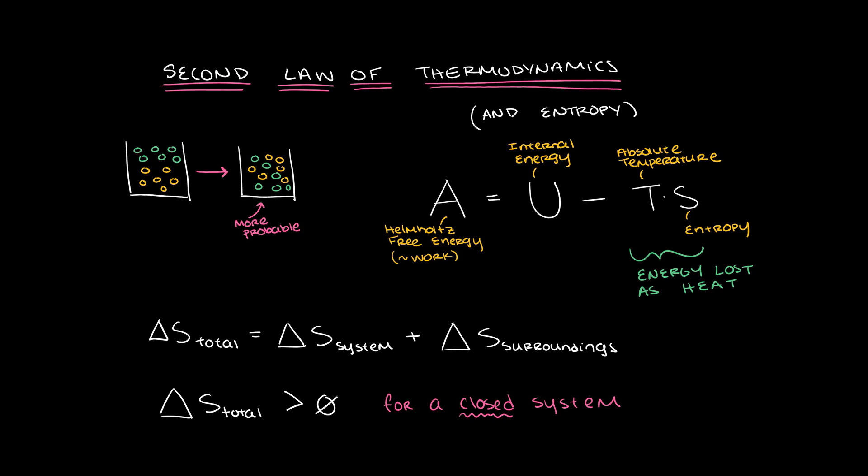Internal energy can never be converted entirely into work, denoted by A. What is lost as heat is proportional to the temperature, as denoted by T in this equation. S refers to the entropy. In other words, you can never get an efficiency of one. That's why real engines are never Carnot engines, which represent the maximum efficiency that a heat energy engine can have.